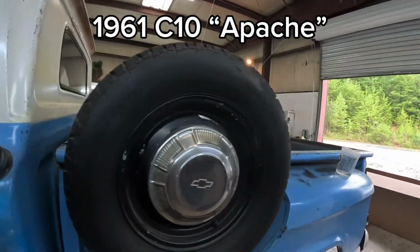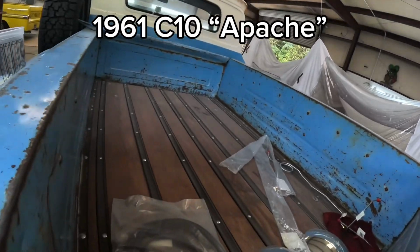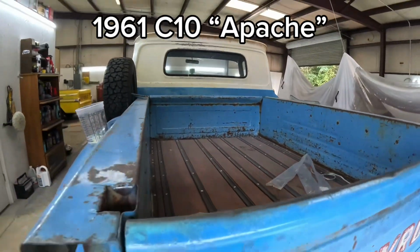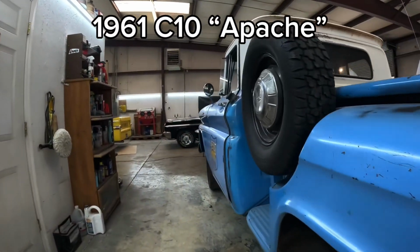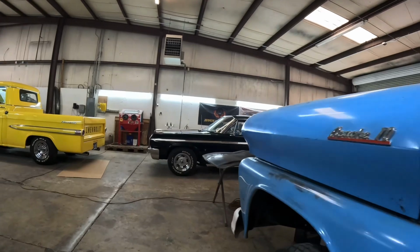Put a new bed floor in it. We did that. We stained it, cleared it, painted the strips, new hardware, installed it. Came out really good. Almost done. We got to run some brake lines on it and do the exhaust, and it'll be good to go.